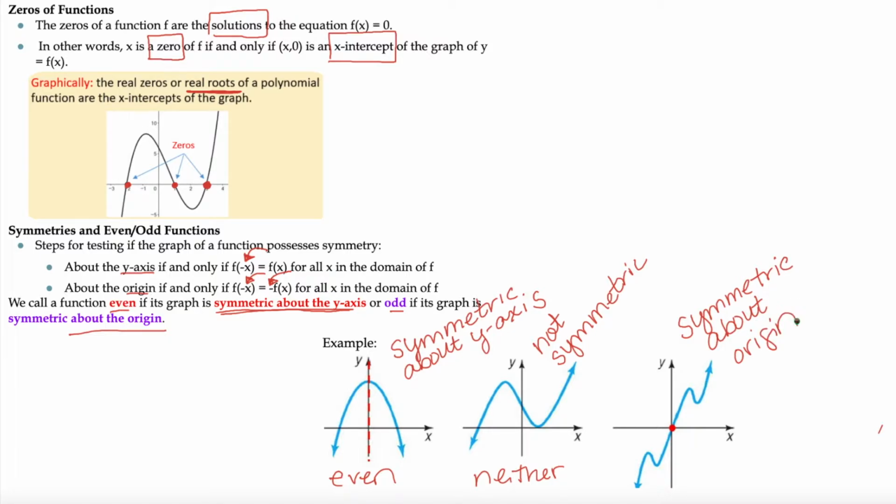I see that a point down here, when I go straight through the origin, I get a different point. When I look at this particular point, go straight through, we end up with the point opposite when going through the origin. And if it's symmetric about the origin, we know that this is an odd function.